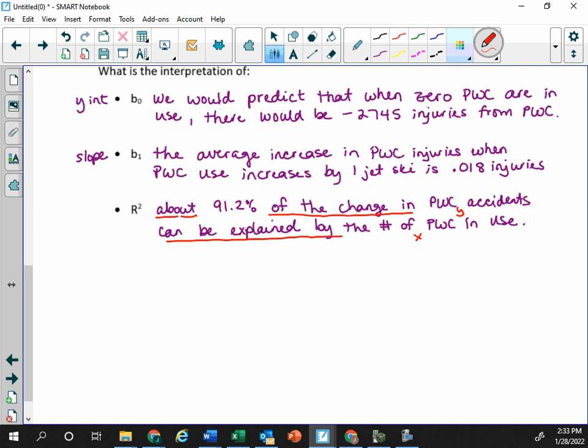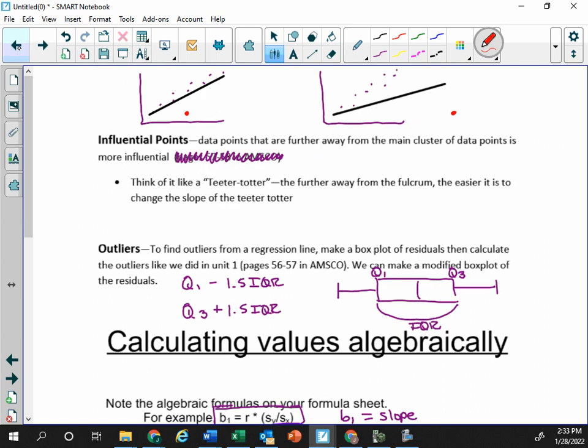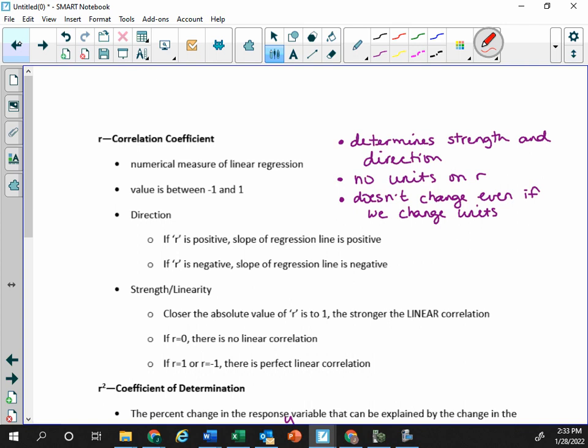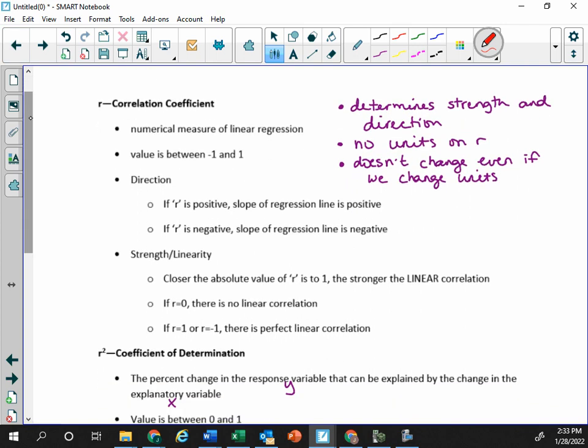So we talked about, let me go back to it. You usually talked about r in your algebra classes, the correlation coefficient, and then r squared, you literally are squaring the r value, and by squaring it, we're now talking about what percent can be explained by it. But it's very much connected to how strong the correlation is between the two variables. Does that help?